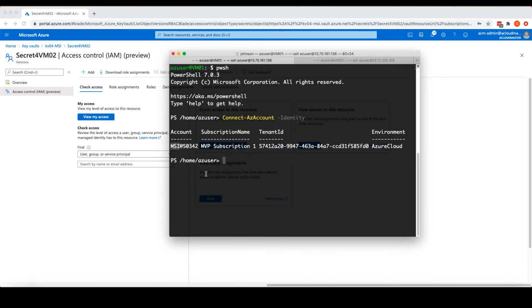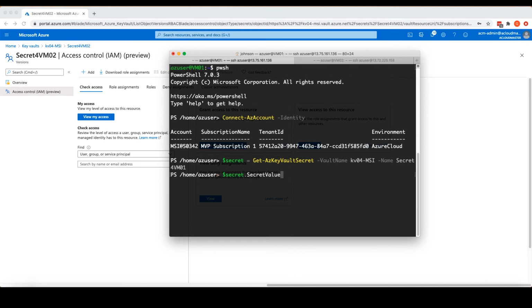Now we should be able to get the connection string from the Key Vault. Let's use the Azure PowerShell cmdlet Get-AzKeyVaultSecret to fetch the first secret object and store it in a variable. Now this secret object has already been stored in this secret variable. The SecretValue property of this object is an encrypted secure string, so we will use the PowerShell command ConvertFrom-SecureString to convert it to a plain text string.